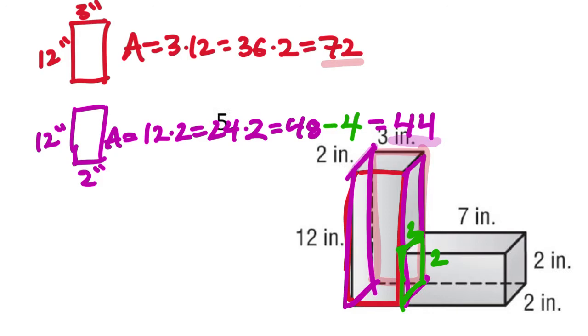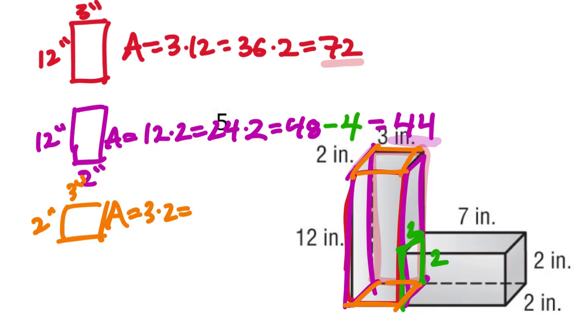So next up, I'm going to find the area of the top and bottom of this rectangular prism here on the left. And these are both 2 full rectangles. It's a 3-inch by 2-inch rectangle. So the area of one of them would be 3 times 2, which is 6 square inches, but there's 2 of those rectangles, so multiply by 2, and we get 12 square inches. Again, I'm going to highlight this so I don't lose track of it. Now that completes that one rectangular prism, which is very nice.